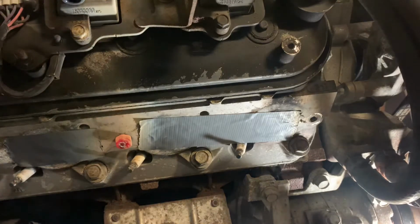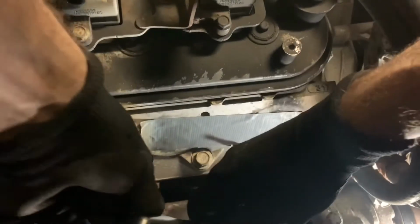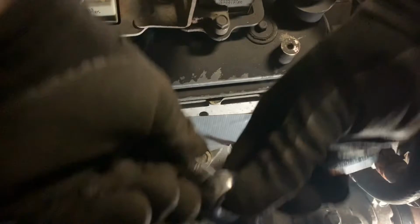As I mentioned before, one of the nice things is the more you weld on it, the more heat you put into it. This one's stubborn.